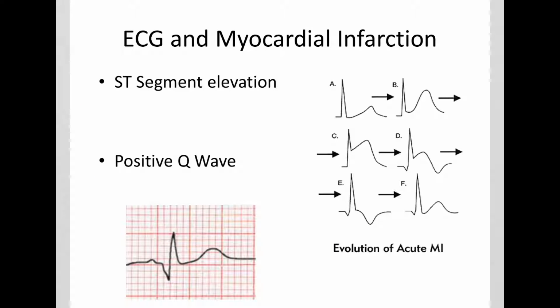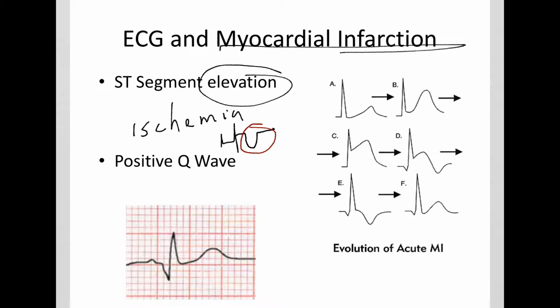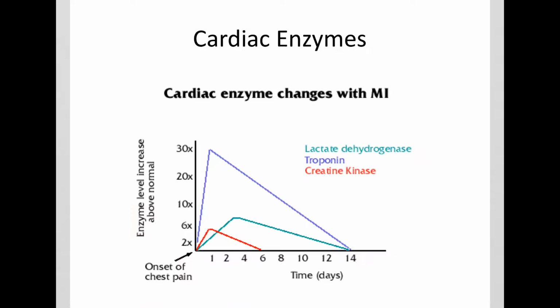On the EKG, remember when we talked about an ischemia, what did we see with ischemia? Well, we saw an ST segment depression. So the depression is what indicated ischemia. When we have a myocardial infarction, though, what we see is ST segment elevation, and you see the example of the ST segment elevations there taking place. Also a Q wave. You see a widening of this Q wave, I should say. Let me take a step back with you there. The Q wave right in here, you see that area widen. That can be another indication of a myocardial infarction.